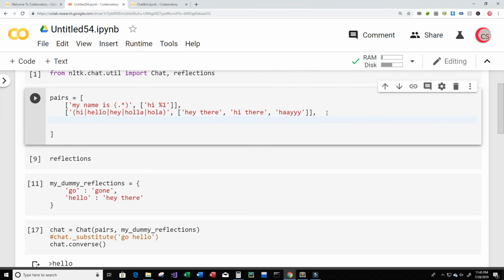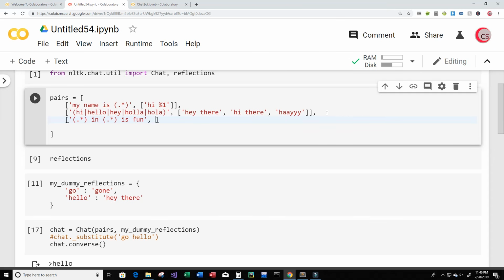Let's add some more patterns and things like that to our chatbot and some more responses. So I want to maybe get multiple strings from the user. So maybe the user says blank in blank is fun.